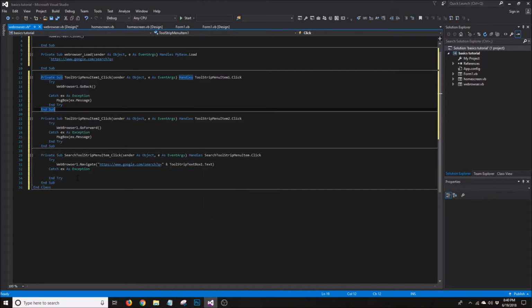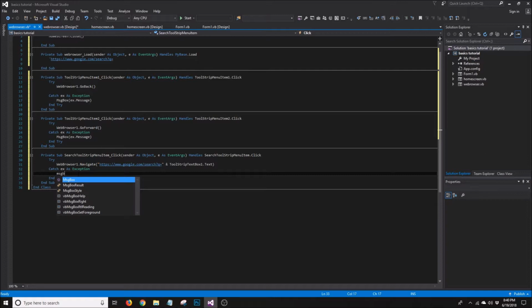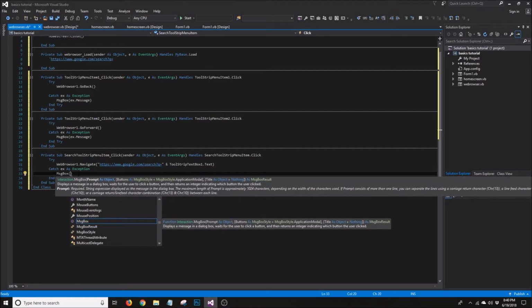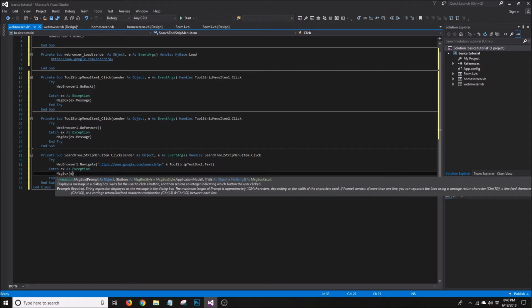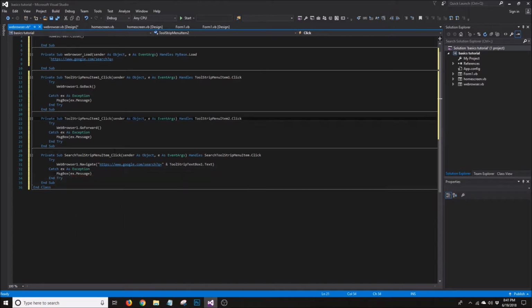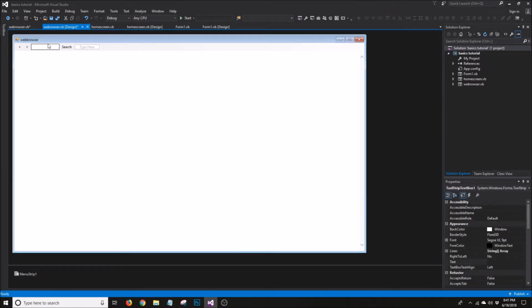Alright. And I'll do message box. And then we'll do ex.exception.message. Alright. So this is how you would just do this. And otherwise, if it was a URL, it ain't gonna work now because he implemented that code.